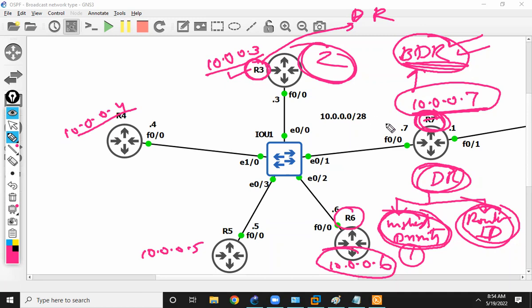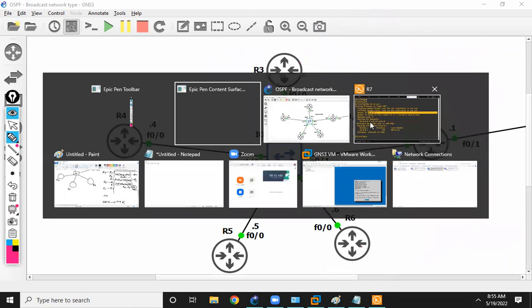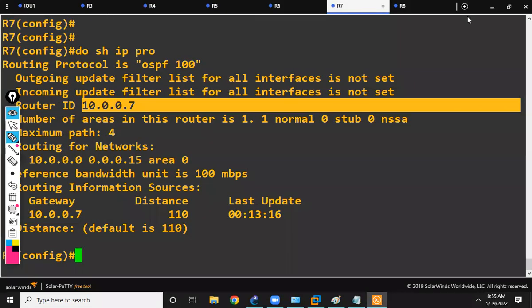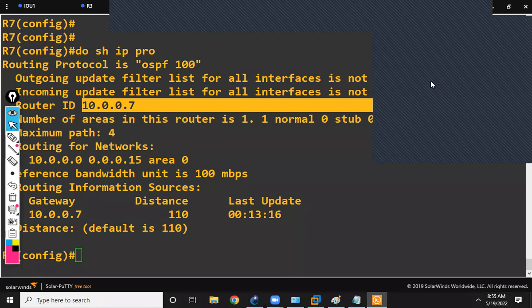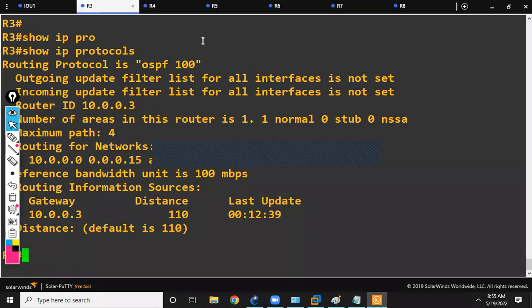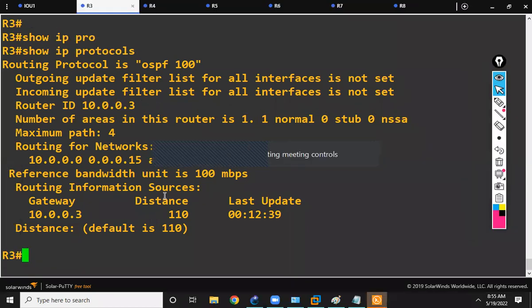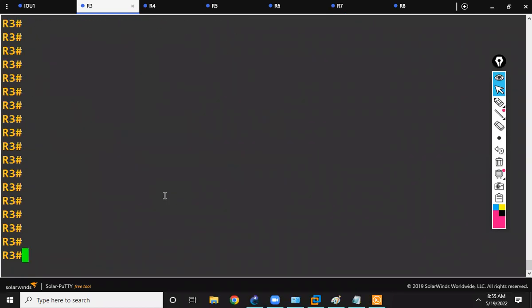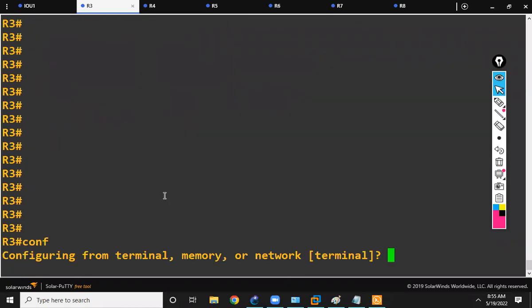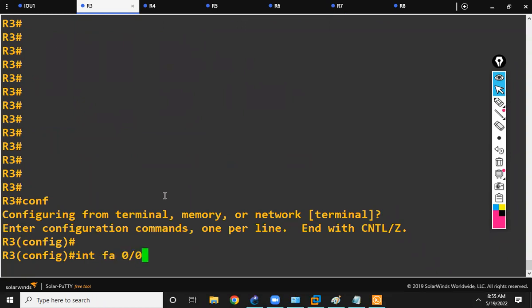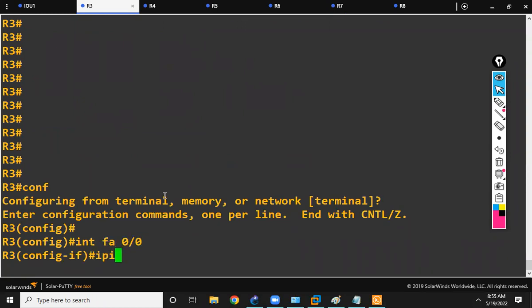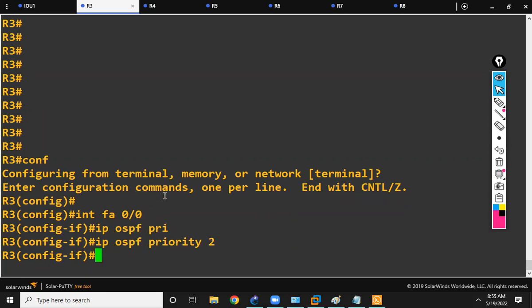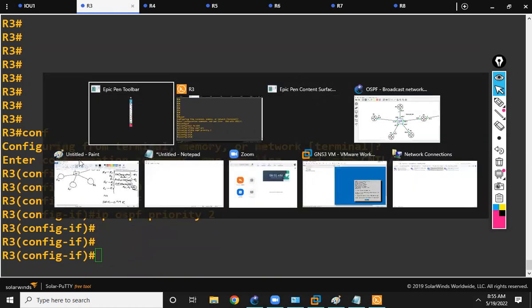Clear? So now, shall we change the priority? Let me change the priority of R3. So we'll go to R3 now. To change the priority, I'll go to that interface, FastEthernet 0/0, and enter the command ip ospf priority 2.